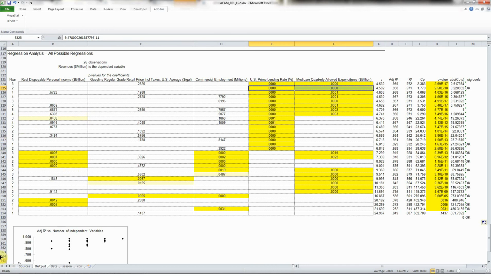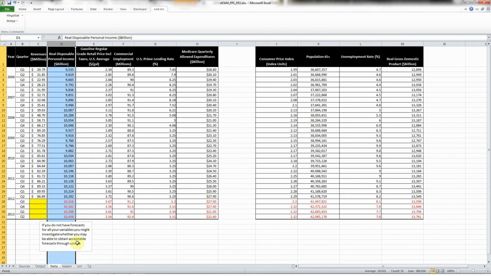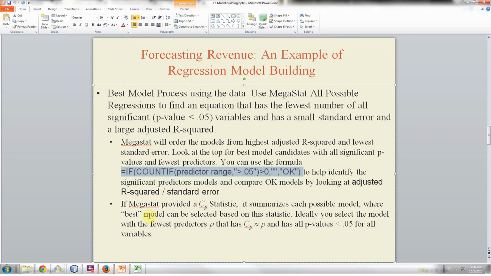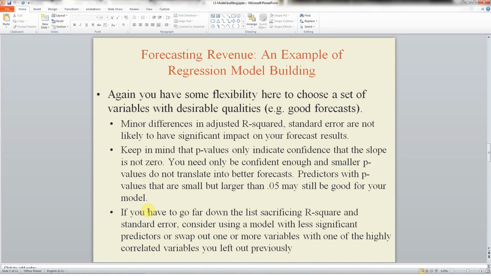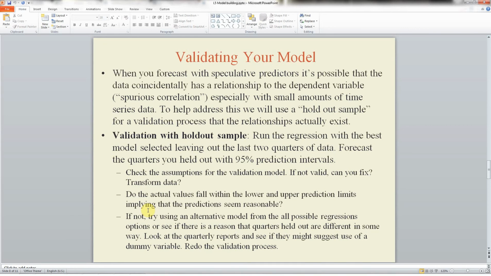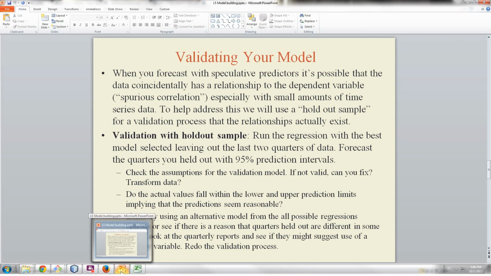So what I'm going to do is try running my regression with that, and I'm going to do a holdout test. So I'm going to start out by seeing if this is a good model, and I'm going to validate that not only by looking at whether it meets all the assumptions, but I'm going to do a holdout test. The first thing I want to do is just run the regression with it and see what the line assumptions look like, just to make sure I'm not running into any trouble with that.